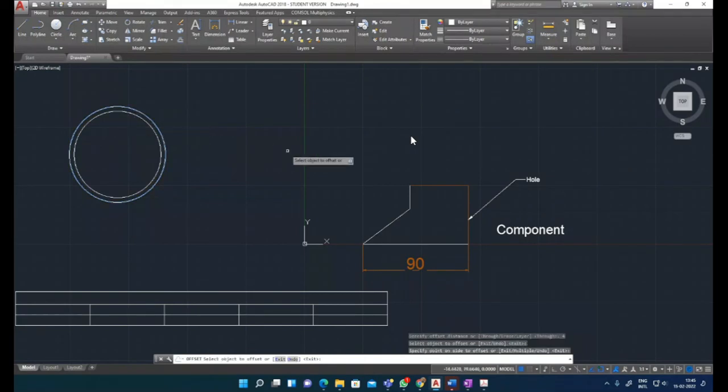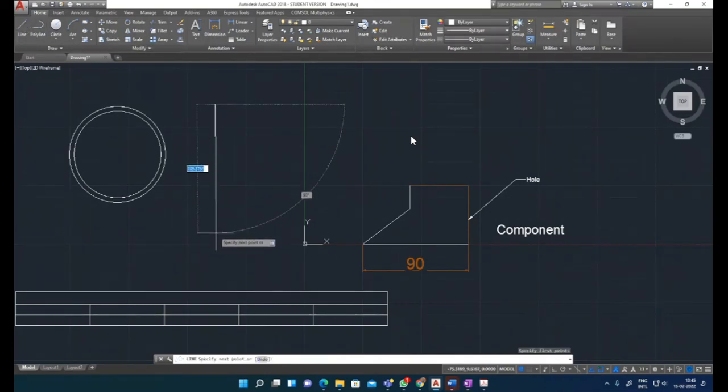So inside I placed. Or suppose you have to draw parallel lines, you have one line. Want to draw a parallel. Now specify offset distance. If you press enter, it means it is taking the default distance.